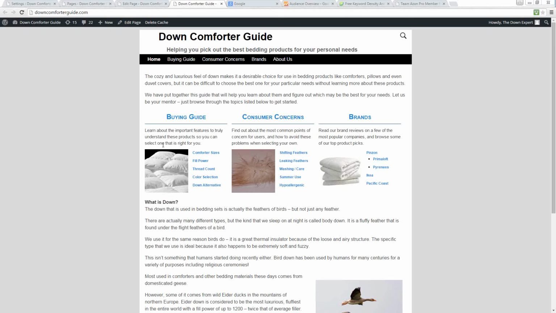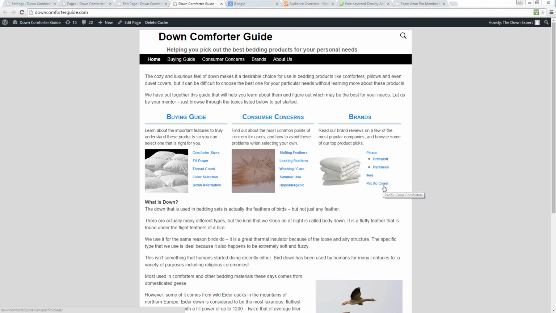So my informational pages are helping to reinforce the overall subject of my website, my site being about down comforters here. But then things like links within that content, pointing over to my money pages, helps to increase the search power of these pages as well.